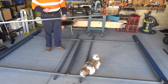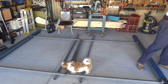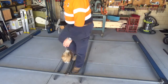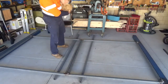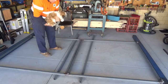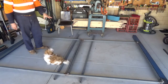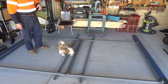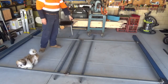So that's my intention. On the other hand, there are other little things which I have to do on this gate. In the future, it will be an automatic gate, but at the moment I'll open it by hand. So all I need to fix on this one before I start painting, and before I start putting aluminium, I need to weld something to lock it down on the bottom.